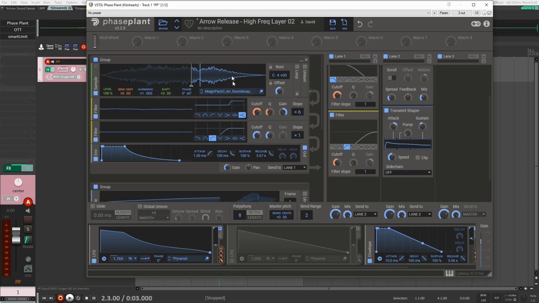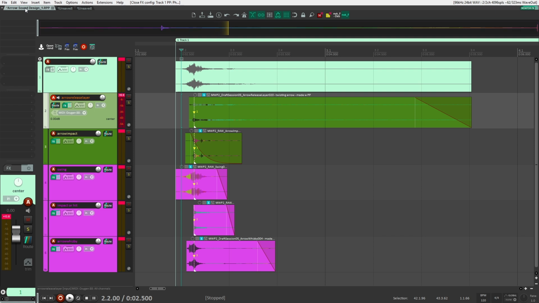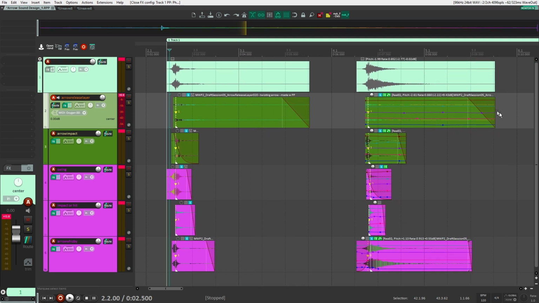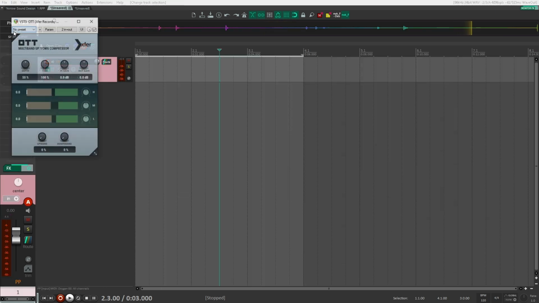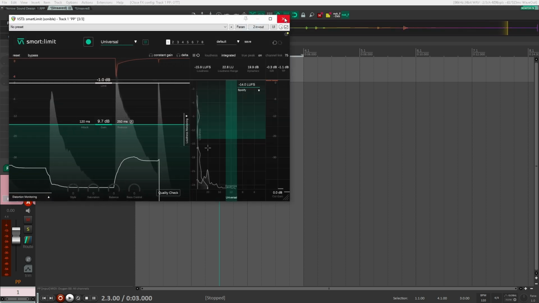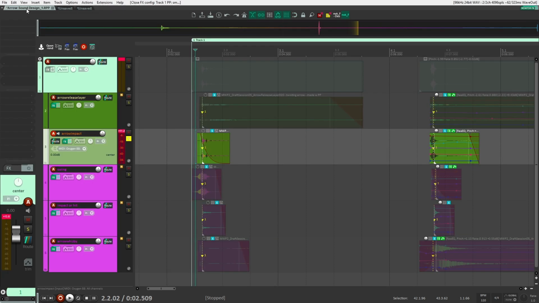Once I had that, it's just a matter of swapping out different samples in here, and I can get different sounds. And that's exactly what I did. I exported a bunch of different sounds, and that's what I placed onto my session here, just to get a whole bunch of different sounds in here, so that it's not always the exact same one. All right, and lastly, what I did here is just a bit of OTT and some limiting, just to boost up the volume a little bit. Really, it's not doing much other than that. All right, let's go to our next sound here.